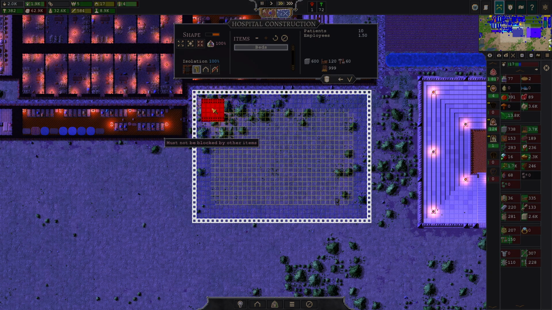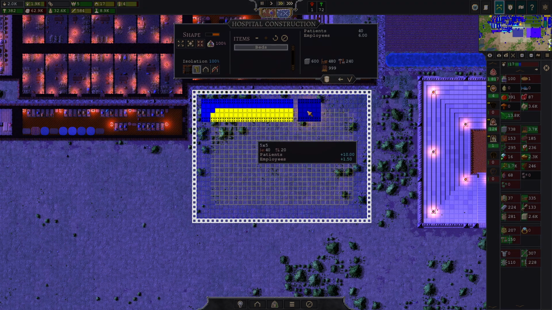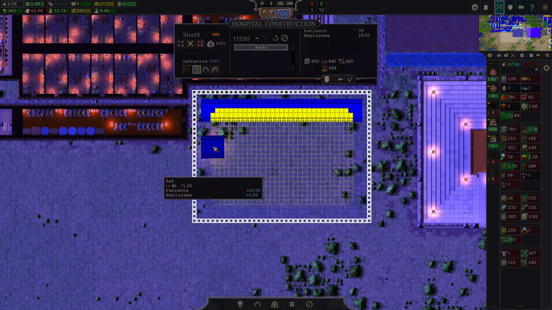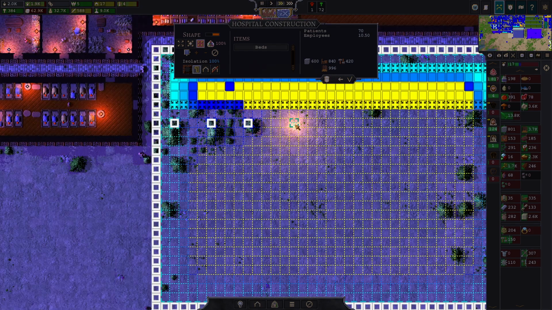It looks like the only thing we can put in here is beds. Now we do need to build some columns, or the roof will... The cost of this building will be way more than it needs to be. So I'm going to leave room for some columns in between. Let's put them here. Every 3, I think, is probably the way to go.